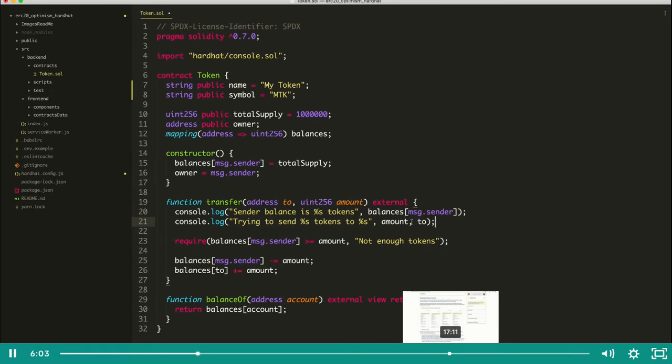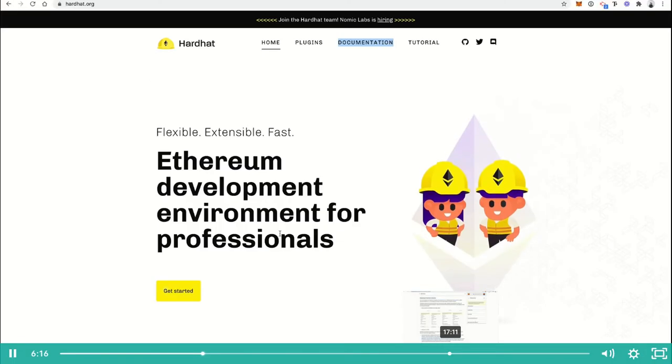One quick note that I'll mention here about Hardhat and why it's cool. It has a lot of features built into it, like console logging, for example. You can do console.log inside your smart contracts if you want to debug them. You can see the console log library imported here. They do their testing a little bit differently. There's lots of different things. And if you want to actually read more about Hardhat, you can go to hardhat.org.